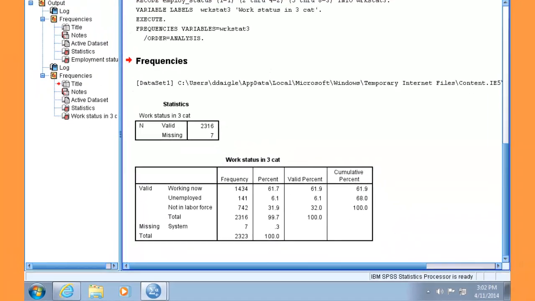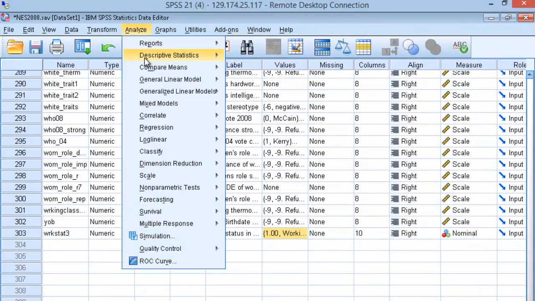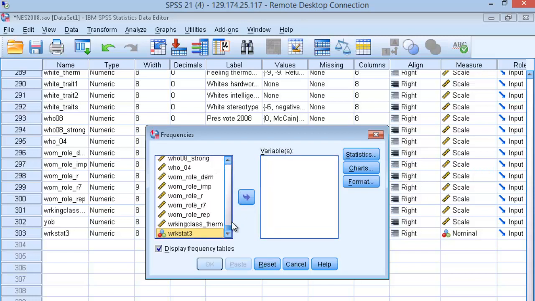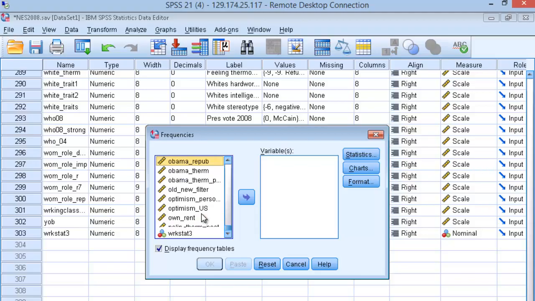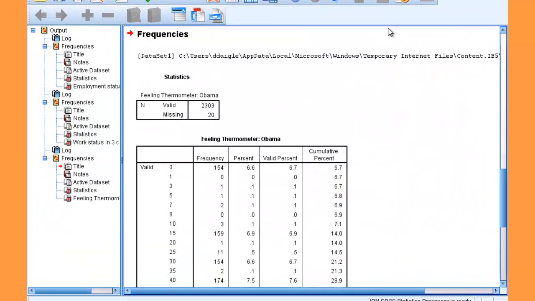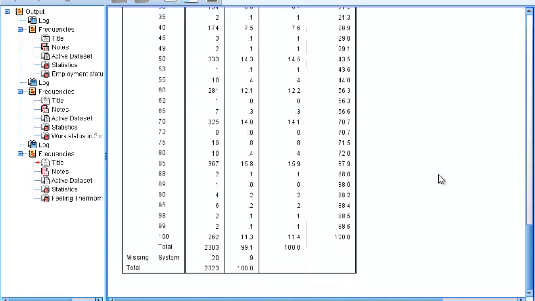Now let's recode an interval variable in SPSS. So suppose we're interested in breaking down a feeling thermometer for Obama into fewer categories. So let's run a frequency table on the Obama thermometer. Now recall, this thermometer is at the interval ratio level of measurement, and it measures feelings in degrees toward then-candidate Obama. So navigate to Obama therm, place that into the variable window, click OK, and just to confirm, we have observations in the 0 category all the way up to 100.